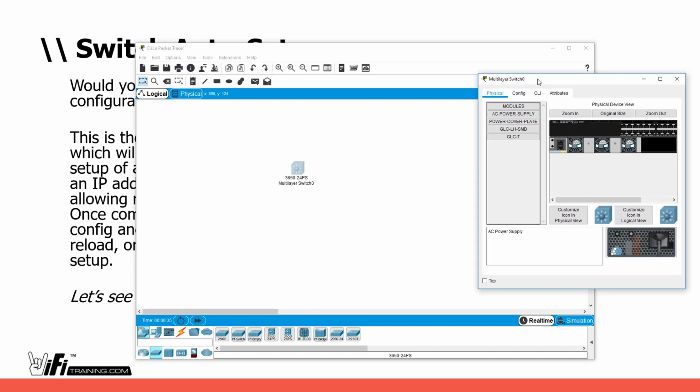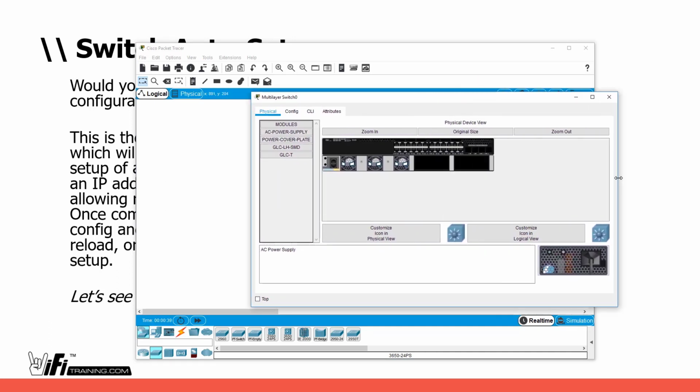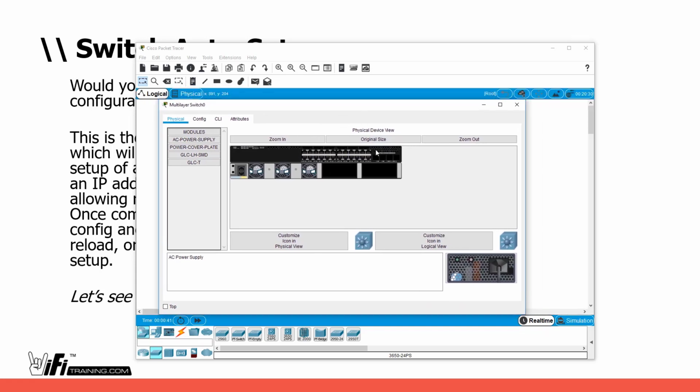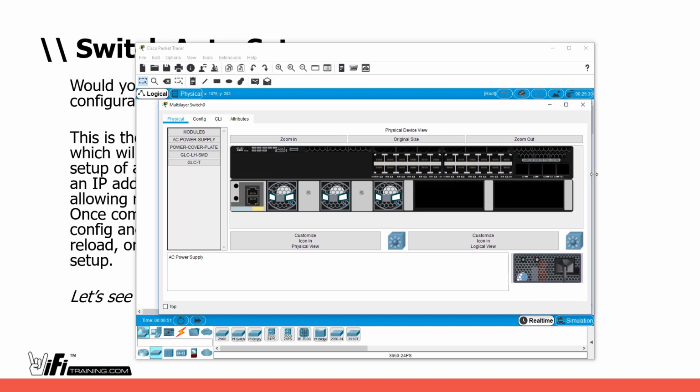So if you click on this 3650, the first thing you'll notice that I like about Packet Tracer is it doesn't come with integrated power supplies. You actually have to add them, which is pretty cool. So if you want to see the front of the switch, it's got a really nice image there. It shows you that we've got the 24 port version. We've got 3 fans in. Those are modular too, so if one goes out, you can quickly replace them, pop in a new one. And we've got our power supplies down here. So we're going to drag 1 and drag 2.